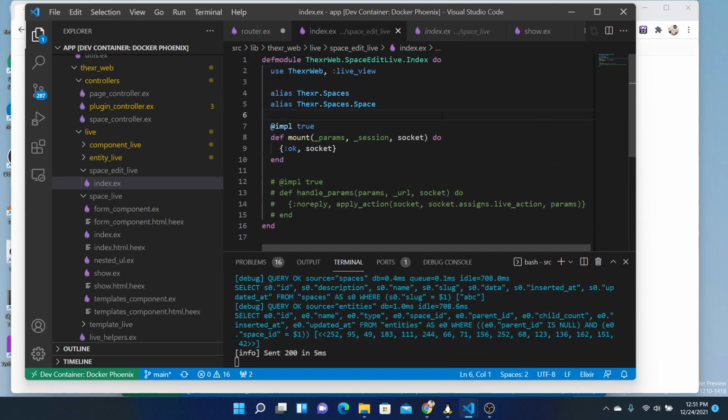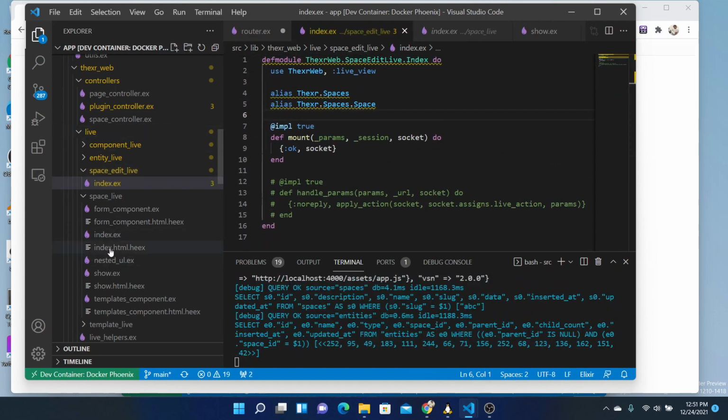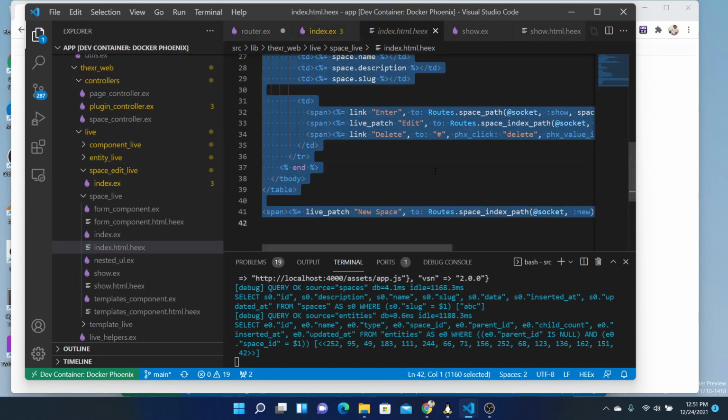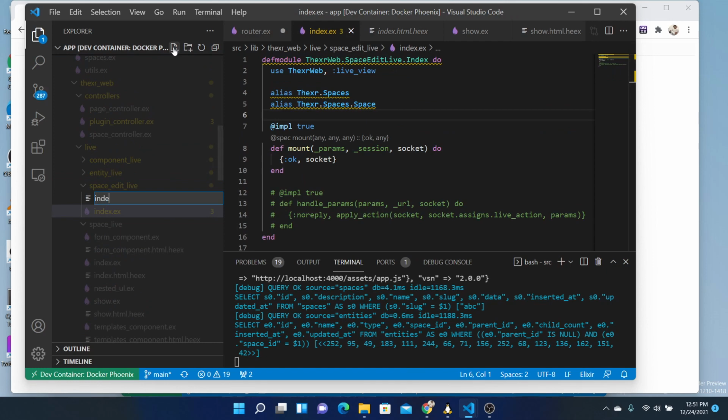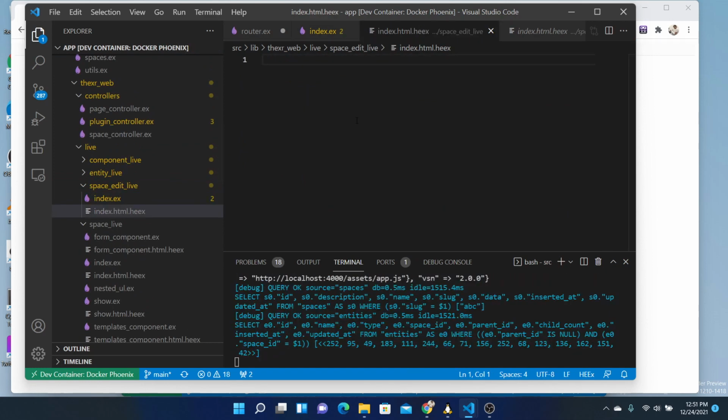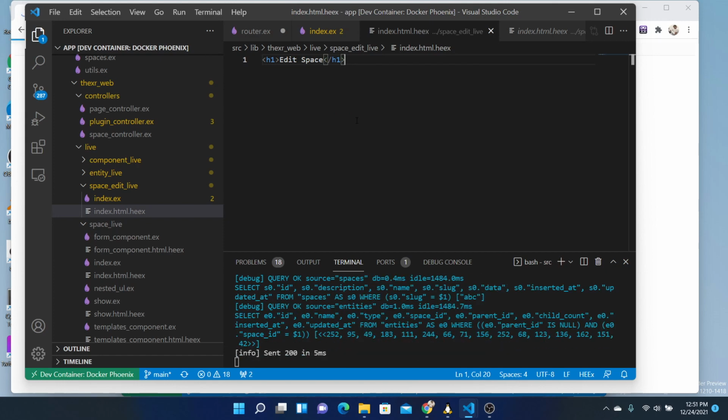So, and then let's bring in a template. Okay, space edit live, get index, HTML, HEEx. Let's just say, okay, let's just say edit space. Okay.